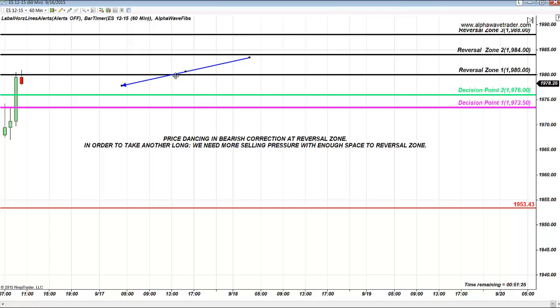So, what will price do? It will tell me, hopefully before I close out. All I can tell you right now, the reversal zone has been reached, the same thing that happened on our flawless trade. And that's the magic of the puzzle that never gets old. And it doesn't matter what you trade. All the same exact formula.